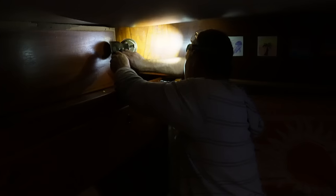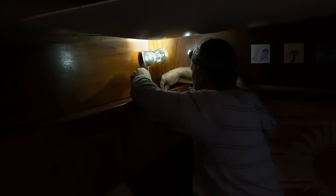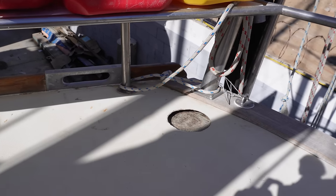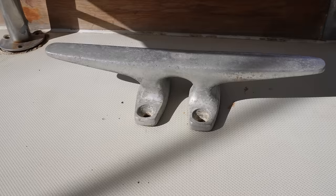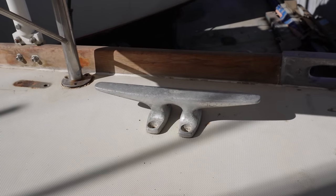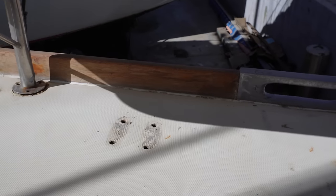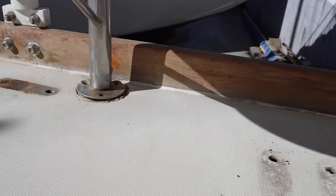We're going to take our roof lining off — we're in our bedroom. I had to clear all of the stuff off the shelves because what we were doing up top was just a little bit of rot that we found. There was a soft spot on the deck and we thought we'll just open up a little bit, put an inspection hole in there and it'll be easy. But what we found was that the rot was running way back further than we initially thought, and there's a cleat that was very loose.